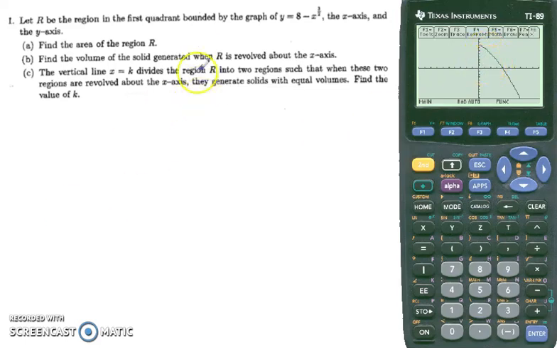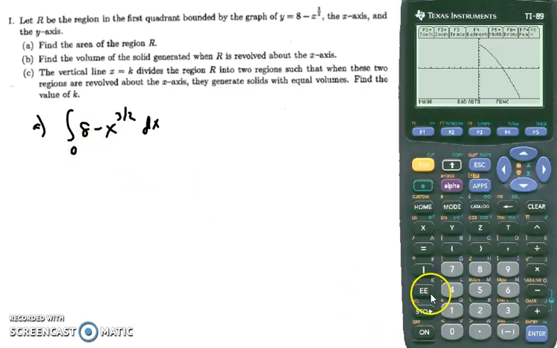And so to find the area, what we need to do is just integrate the given function. Let's see, A is going to be the integral of 8 minus x to the 3 halves dx, and then you need to know the limits of integration. And the first limit of integration is 0 because the y-axis is one of our limits of integration. Then to find the other limit, it looks to be 4 just from looking at it, but I don't want to just rely on the graph, so let me just look at my algebra.